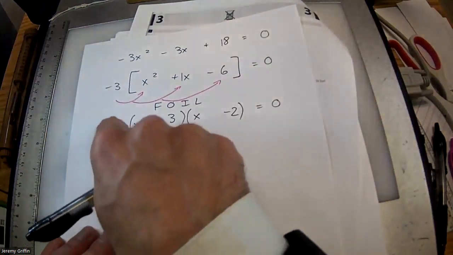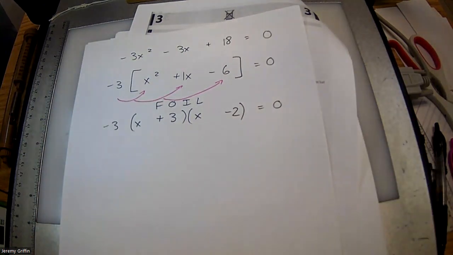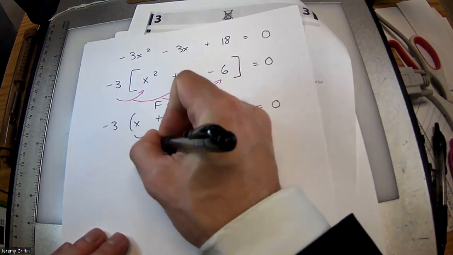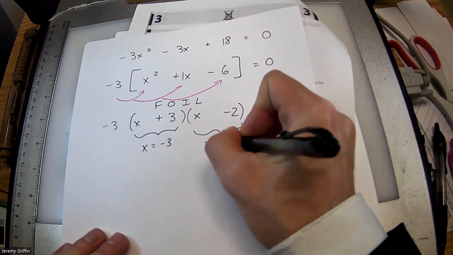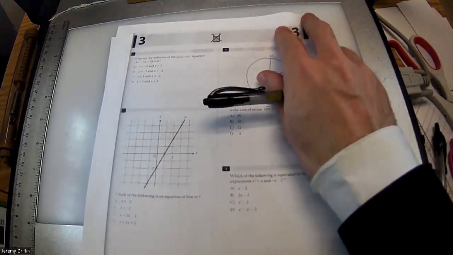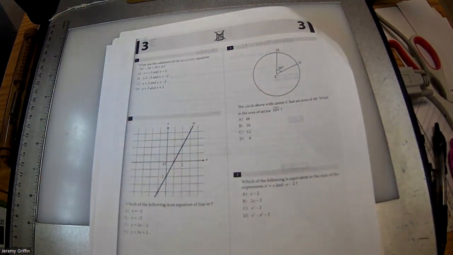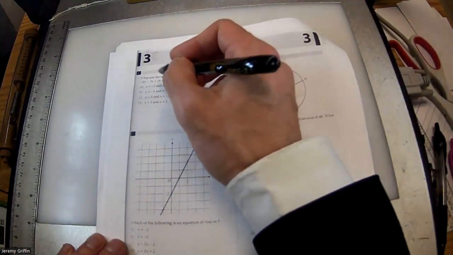Right, now, since I have a bunch of stuff that's now multiplied together and it goes to 0, that means that any part is 0, the whole thing is 0, right? Which means that x could be what from this part? -3. And x could be what from this part? 2. Yeah, so -3 and +2. That looks like option A. Option A. Number 1 is A. Oh, a third way you could solve it is you could just go through the choices one by one and plug them in and see what zeroes out.